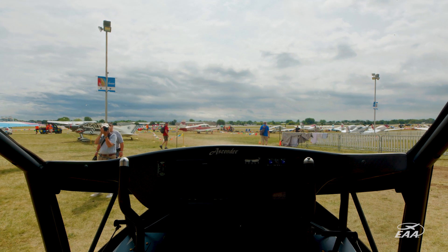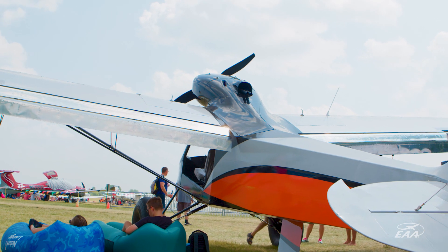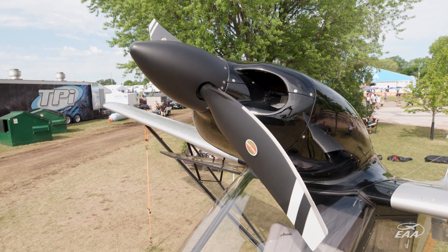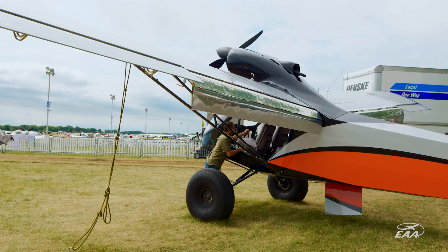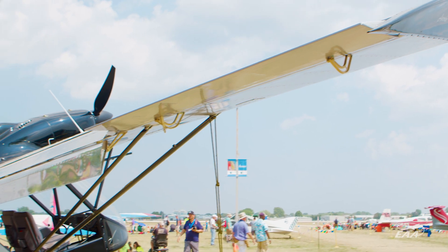The key is to get a well-balanced airplane. There's no point in having an airplane that can take off short but can't land and can't maneuver. This airplane is highly maneuverable and the control forces are very light, very enjoyable to fly. That was always the purpose — to have a well-rounded airplane.